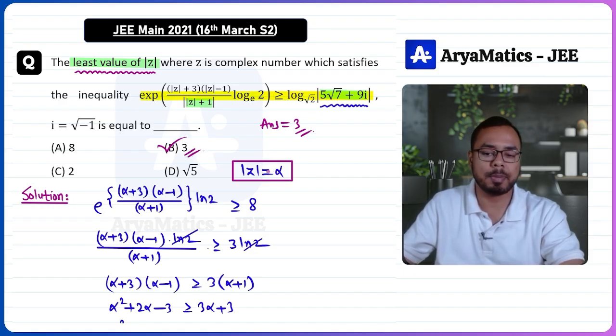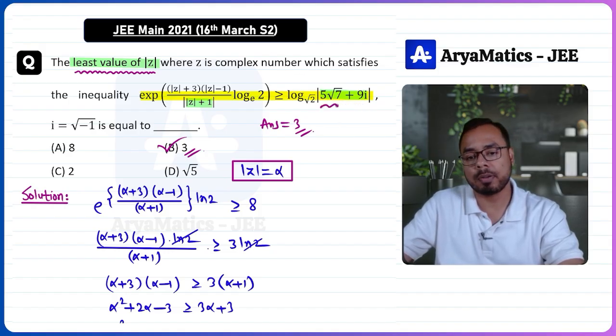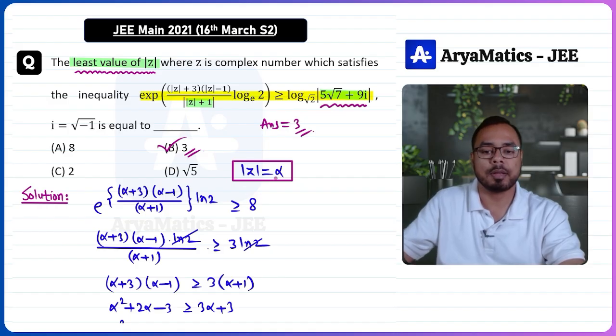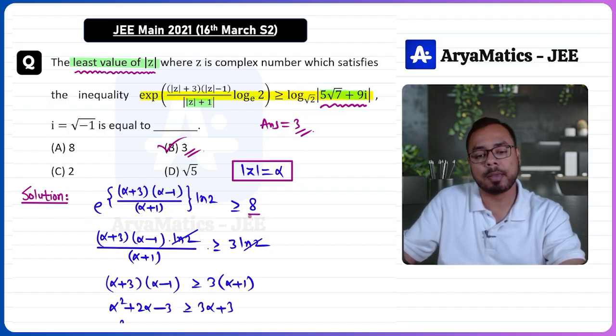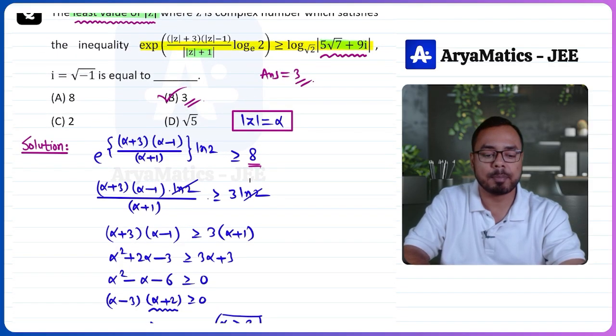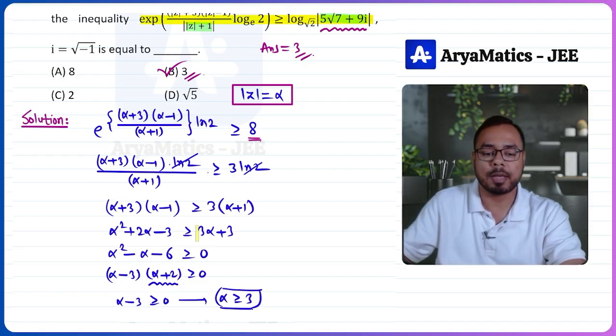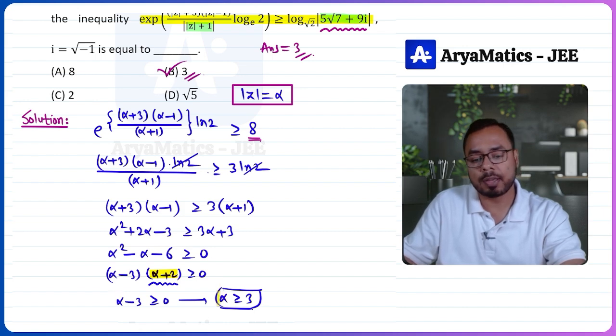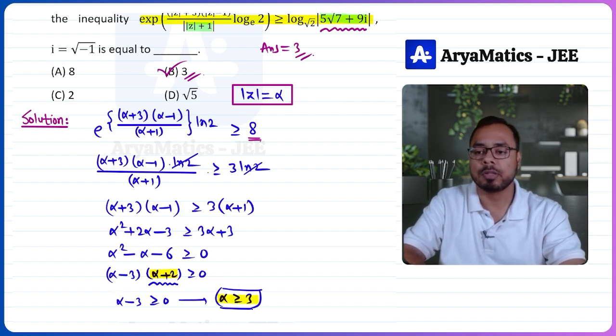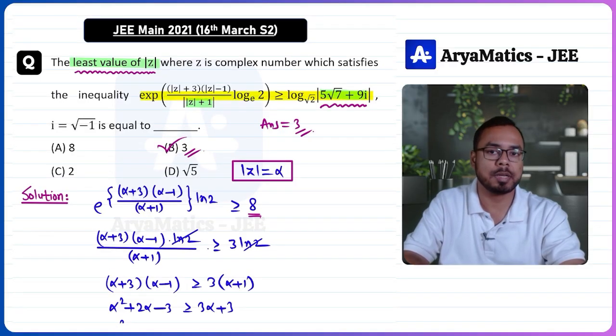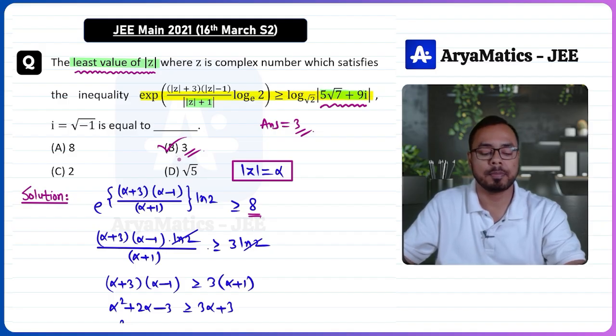Right, so this was a very basic problem on solving inequality. First, we had to find the modulus of this complex number. Then, after simplification, the right hand side became 8. Now take log on both sides. And because alpha is a positive number, we can cross multiply after solving. And again, here this term was positive, alpha plus 2. So finally, we got alpha greater than or equal to 3. So the least value of modulus of z will be 3. And hence the correct answer for this problem is second option.